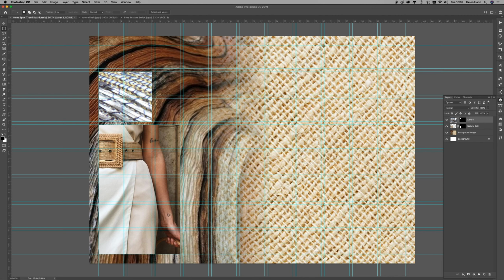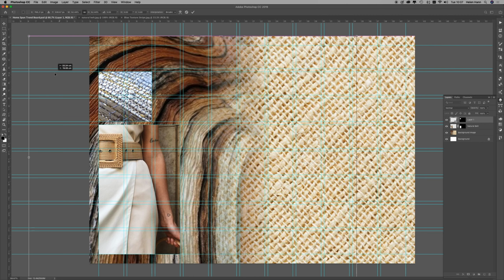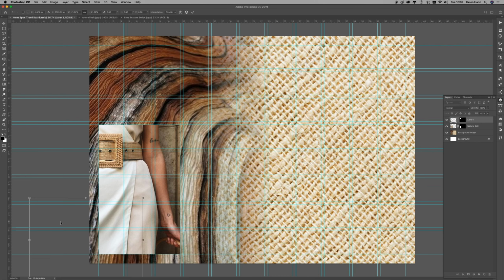because what I want to do is scale down this image. Now notice it's the image that's selected at the moment. Can you see those little white edges around here? Now the layer mask is selected. Going back to the image, I'm going to use free transform, Control T or Command T, and I'm going to scale this image down. So I'm going to just drag it from this corner. It's just disappeared temporarily, and there we are. Make it a bit smaller so you can see more of the detail.